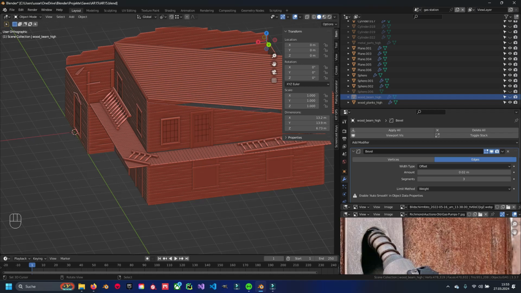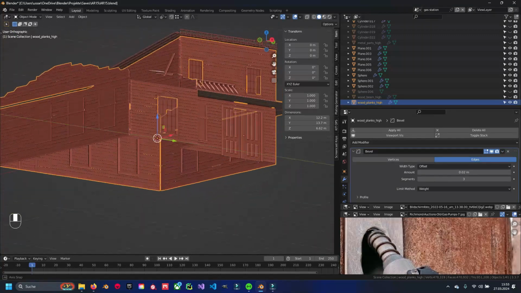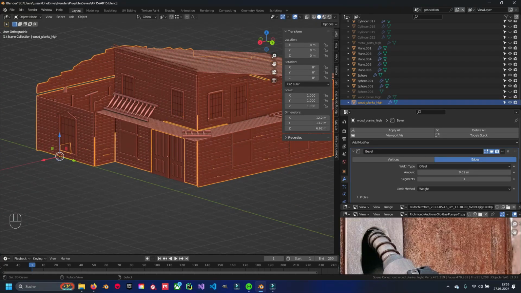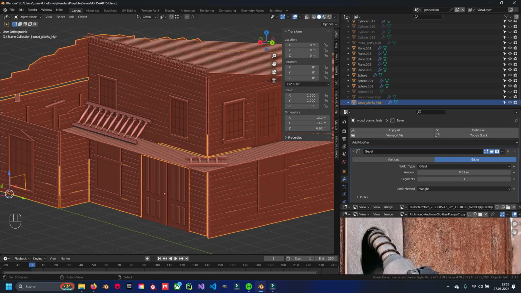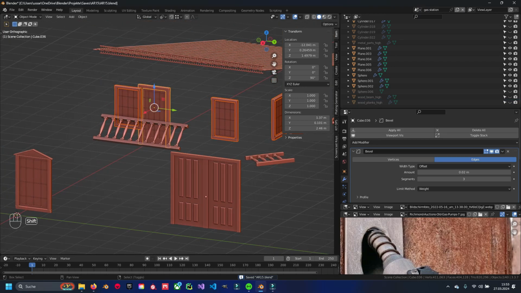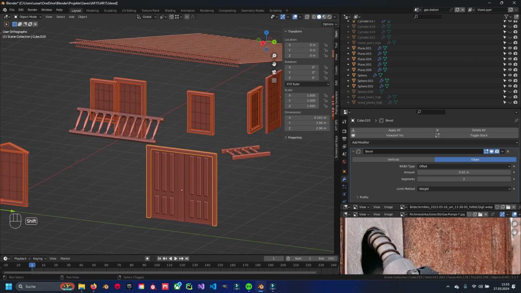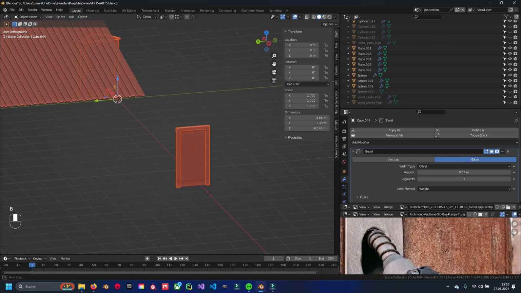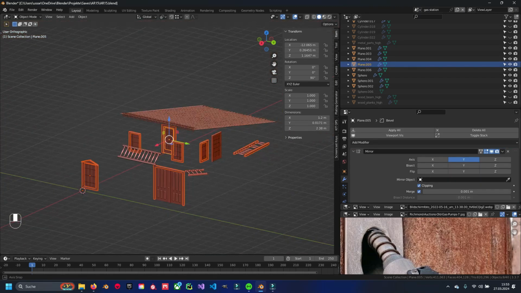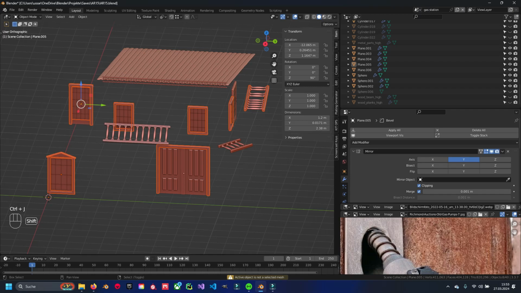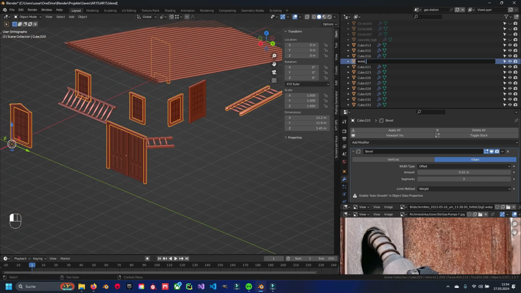So the problem here is we have too much of this wood parts. So I think that will be really a mess after laying the UV map. So we can just take them, maybe separate them again, and for now we have just this window and this stuff as own objects. This can be an own object. So this can be here. Yeah, you can just select them. Maybe without a door. Yeah. So join them together. So we are going to call them wood frame high, so we know what it is.